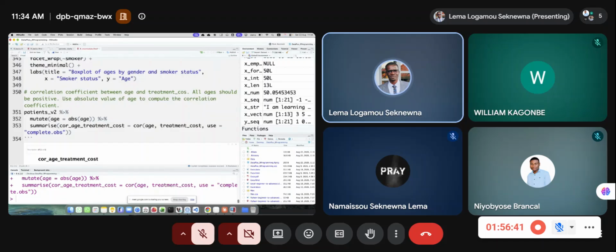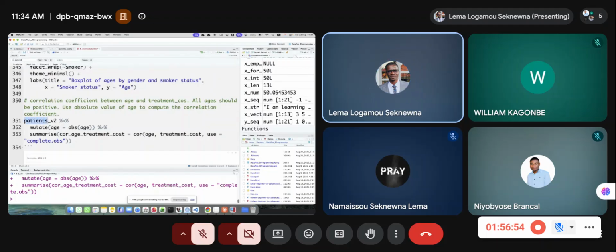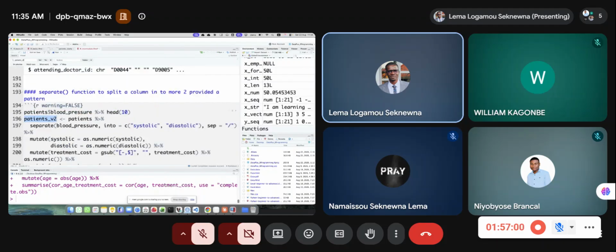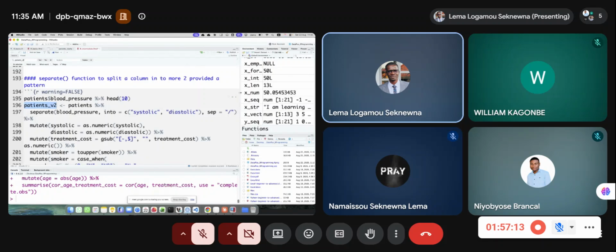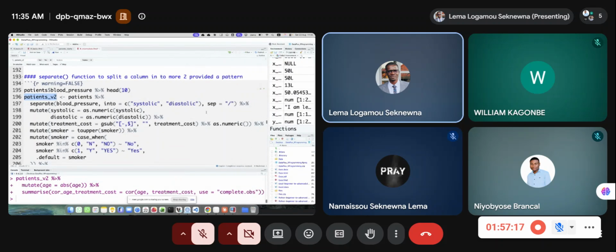The data is the one we cleaned up here, and in RStudio you can even use Control F. Search patients underscore v2, on line 196, if you have copied my exact code.